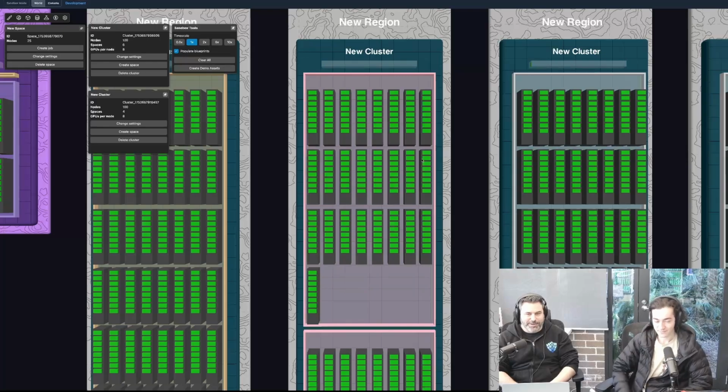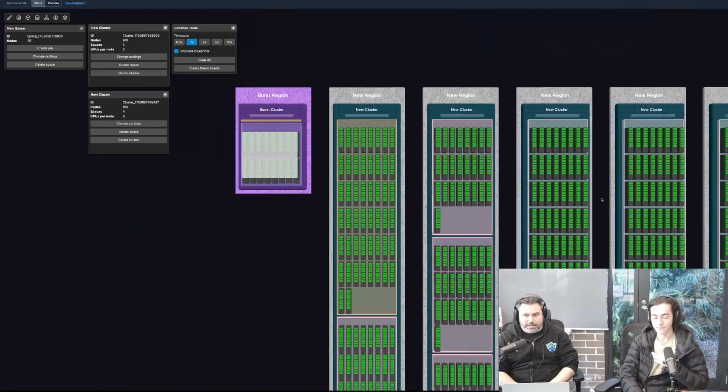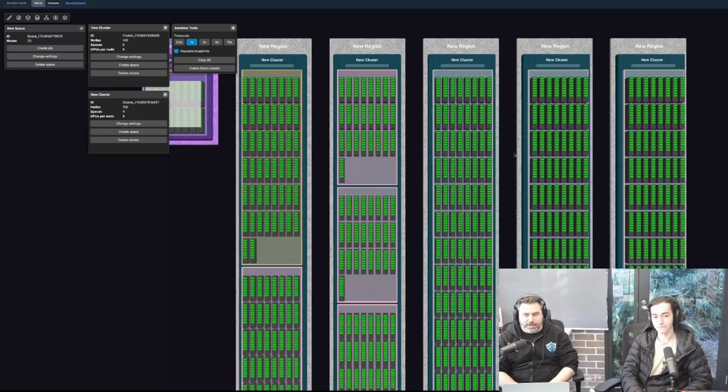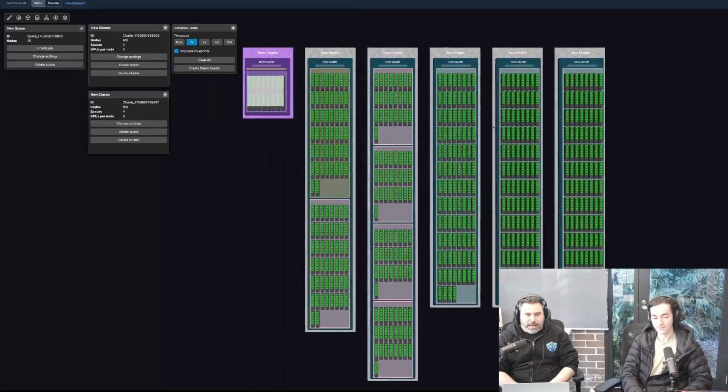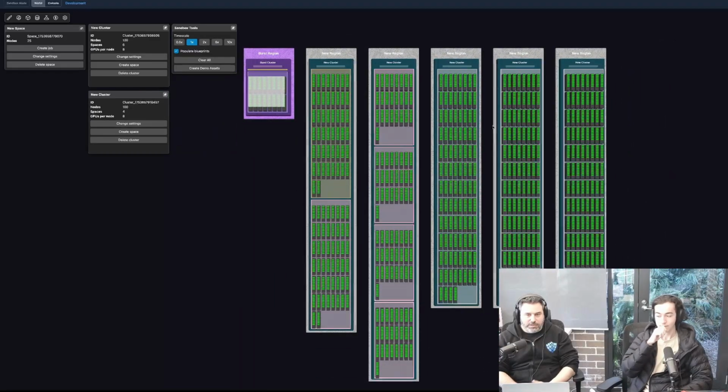Awesome. All right, we got a window manager. And you probably notice a lot of GPUs on the screen right now. It's about 4,000 or something there. And this is based on us running some tests for at what point it's still practical to manage single GPUs with this platform.